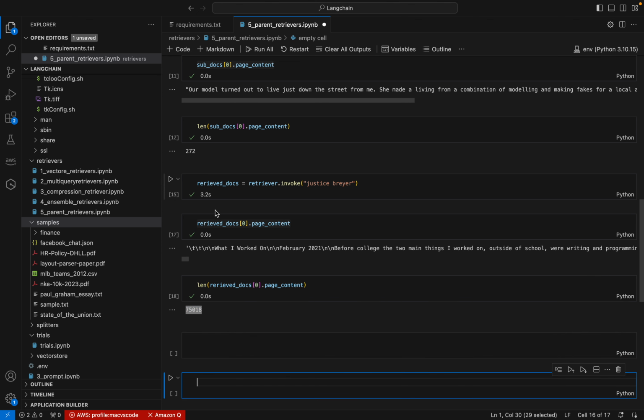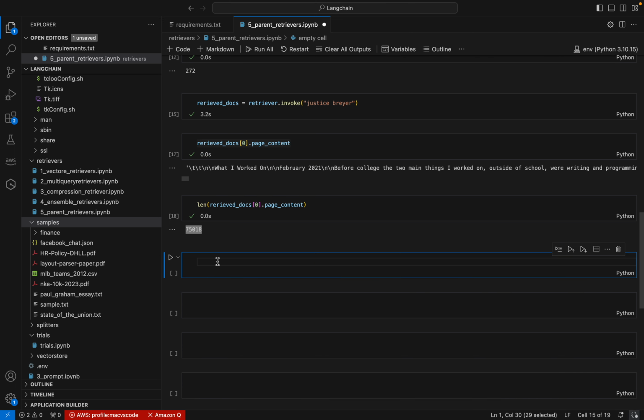Okay, so here we will have a question. If the parent document retriever returns this much big data, consider if my parent document is maybe 200 MB in size, how will this be handled, or how can this context be handled by an LLM model? For that there is another hack.